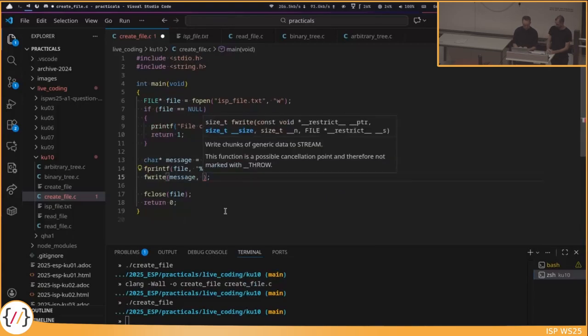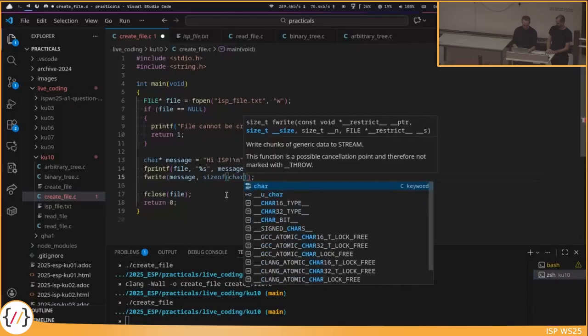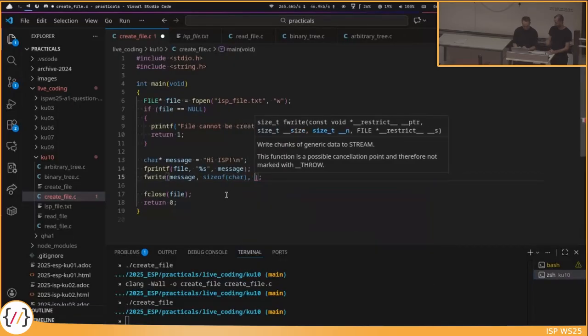Then we need to specify the size, and the size refers to the data type that we are writing. A string consists of multiple characters. So we write here 1 or better sizeof char, so the size of one element in the array. And then we specify again some size n.